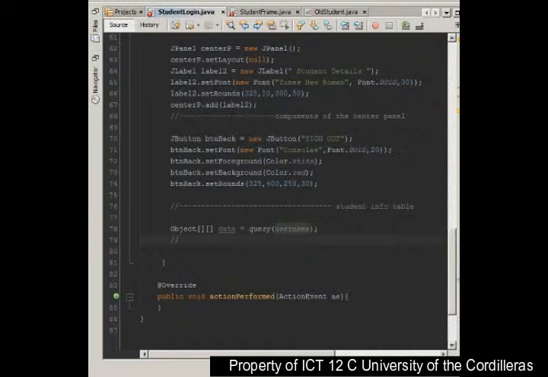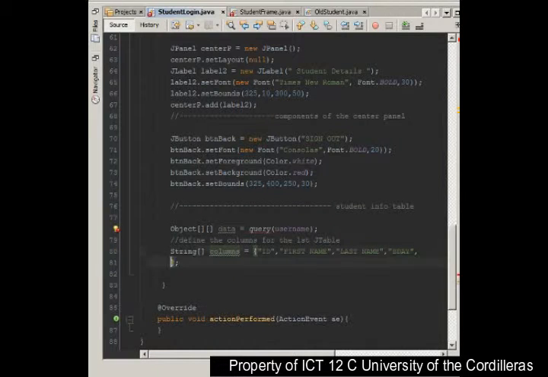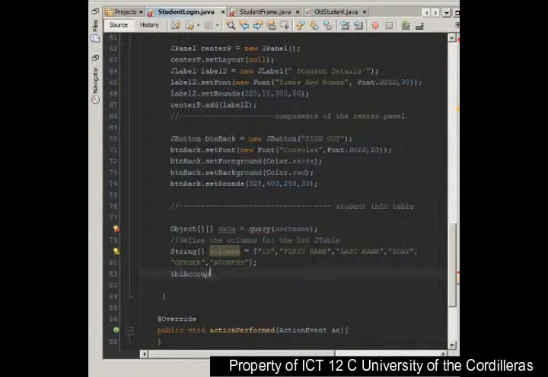Let's create our table now. Let's define the columns for the JTable. Let's create the new JTable's parameters.